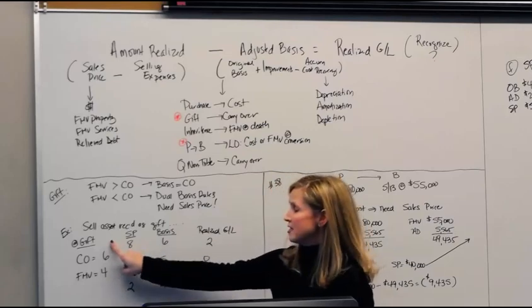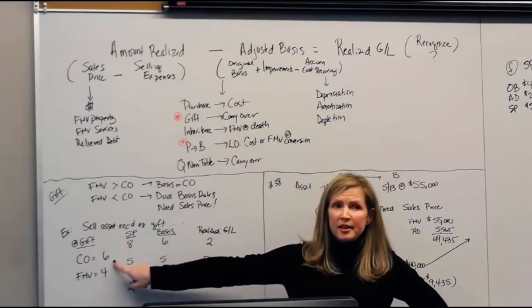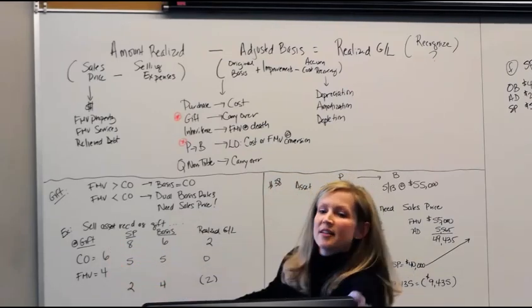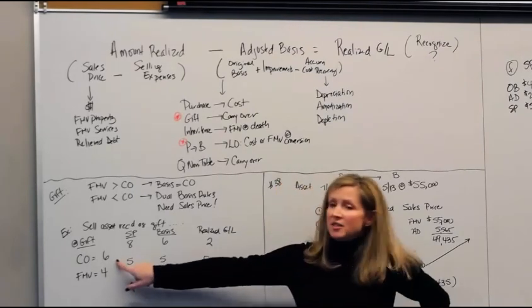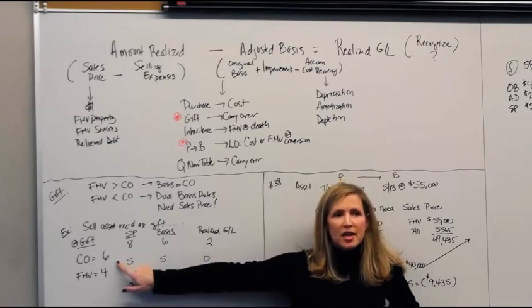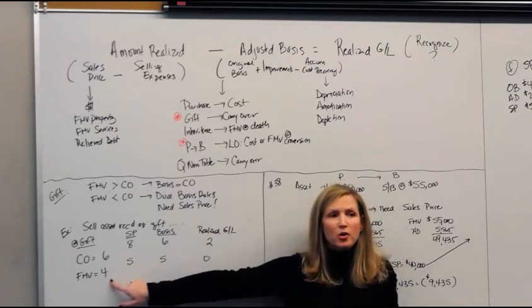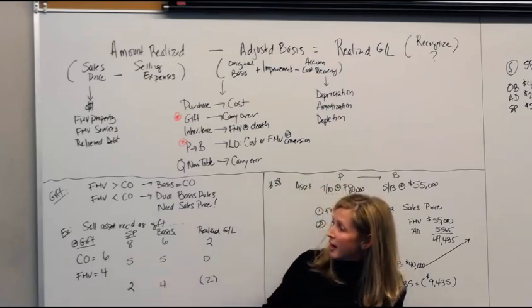At the time I received it, the donor had a basis in it of 6. Sorry, I know not all of you can see this, and I can't tip this over, can I? When I received it, the donor had a basis of 6, okay? And it had a fair market value of 4, so it's depreciated by 2. And now I've got a couple of different scenarios.